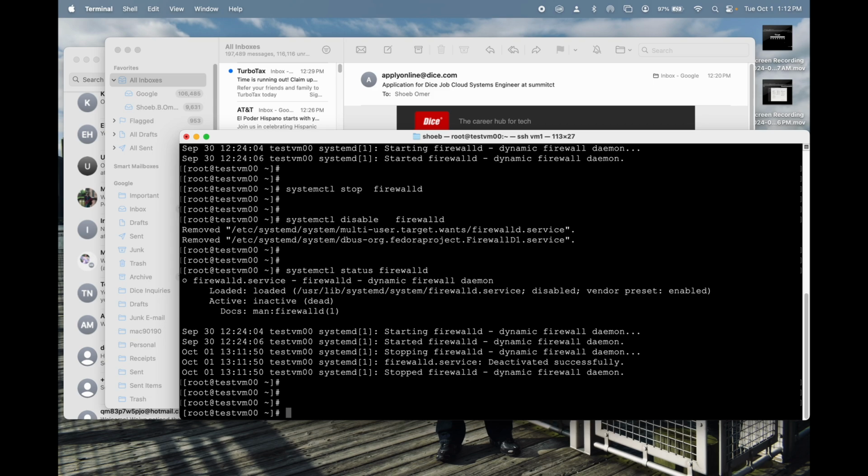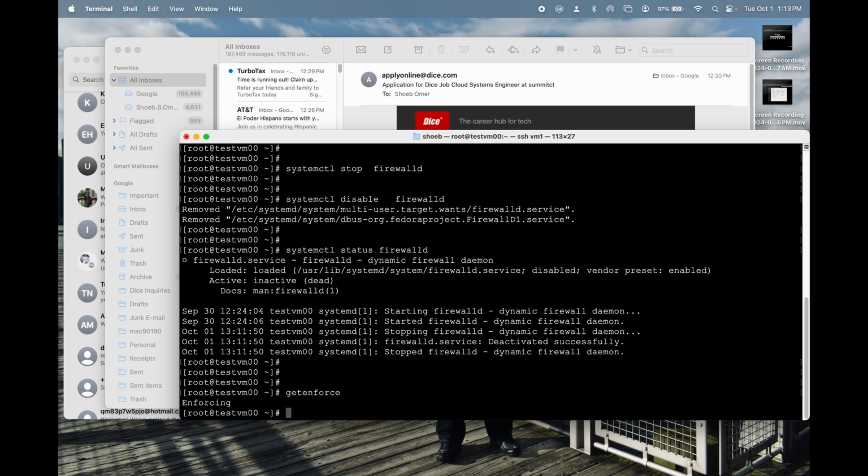So that's good. The second thing we want to disable is something called SELinux, which stands for Security Enhanced Linux. We want to turn that off as well until we learn more about how to control it. And in a lot of places, these two settings are turned off, and the security is maintained and managed by a networking team specifically designed to maintain firewall servers. So let's check the status of SELinux. To do that, we do getenforce. It's in enforcing mode. We want to turn that off.